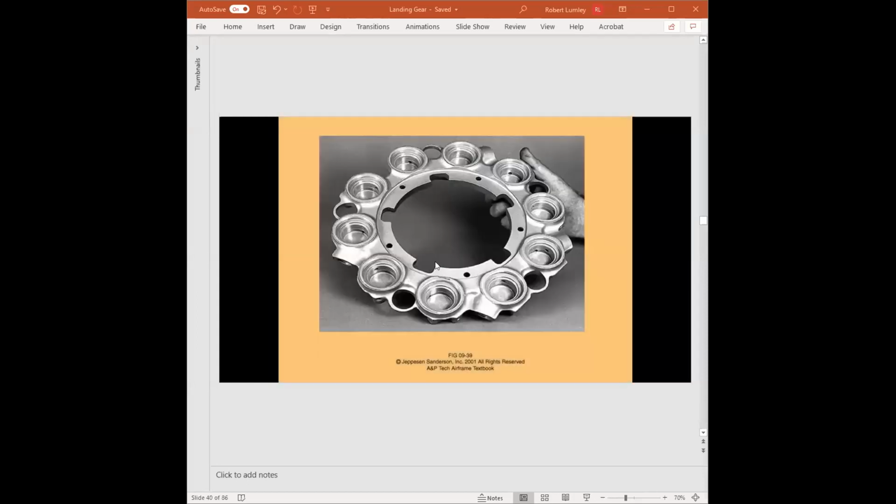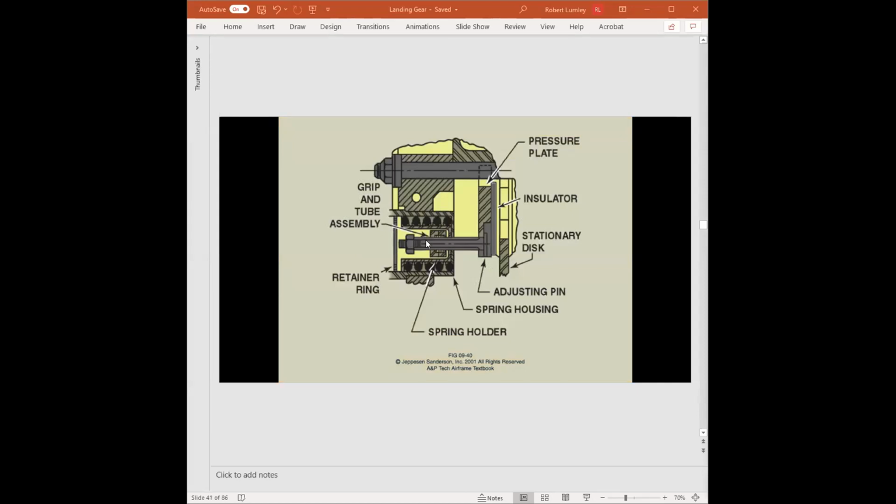Okay, here they're just showing the caliper itself. You can see the transfer holes, where hydraulic fluid comes in here and then feeds all through each piston, or the piston cavity. Here's another automatic adjuster, nothing big, but this one, sorry to say, you cannot use because it does not stick out. So generally they will have another, not an automatic adjuster, but a wear indicator pin.